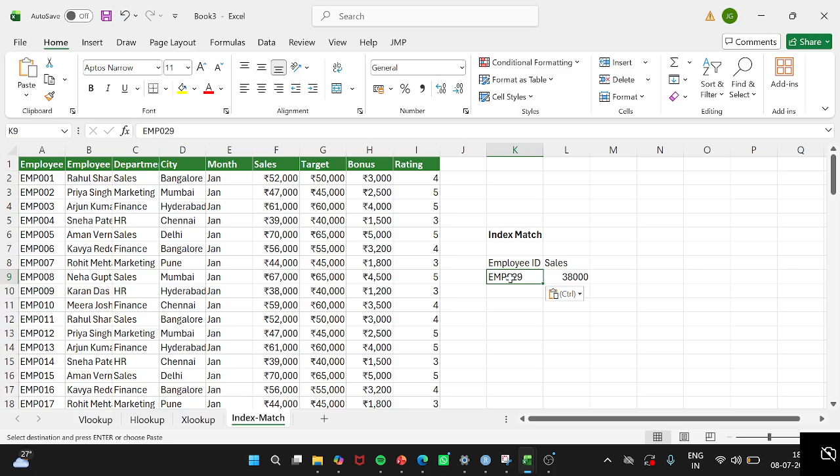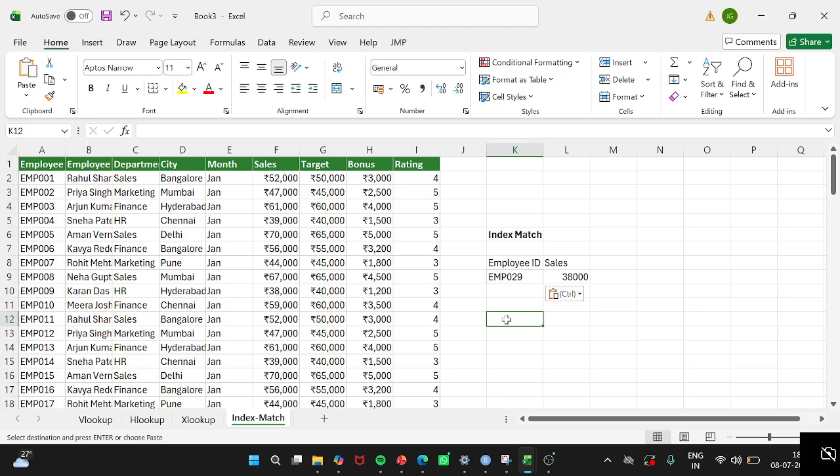So let us revise what we did today. That is the VLOOKUP version. If you are a beginner and yours is an older Excel version, please start with the VLOOKUP function, and HLOOKUP is for horizontal tables, and XLOOKUP is for modern Excel and flexible lookups, which is a combination of HLOOKUP and VLOOKUP, and index match is for advanced users like finance and analytics to match a particular employee's details within a second.